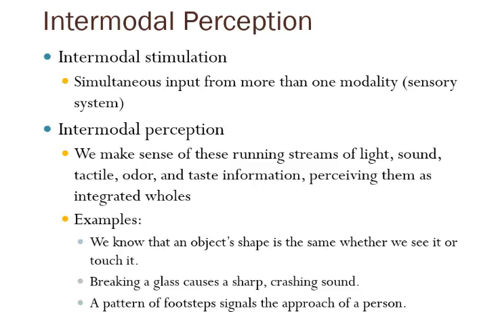Intermodal perception is the idea of experiencing senses from more than one mode, more than one modality, which means more than one source. So, for example, when we eat something, it's not just taste that allows us to experience the food. It's the sight of the food. Certainly, if something looks good, we're more likely to enjoy it. It's the smell of the food. Maybe even sometimes the sound. If our Rice Krispies are crackling, maybe it sounds more fresh.